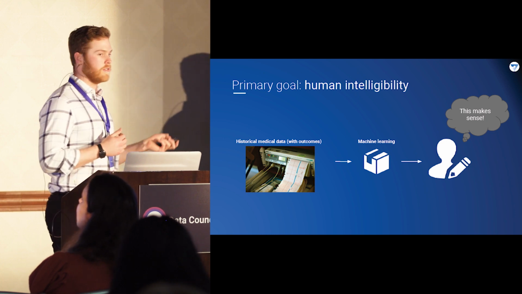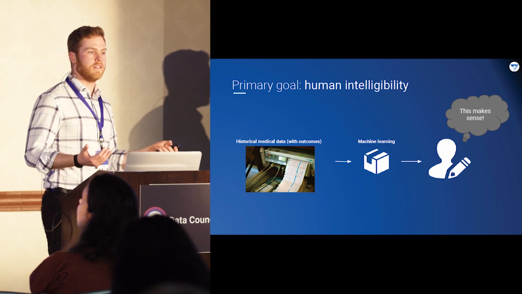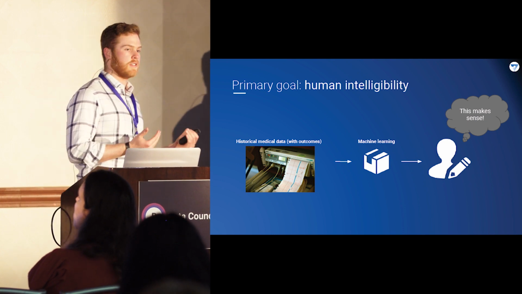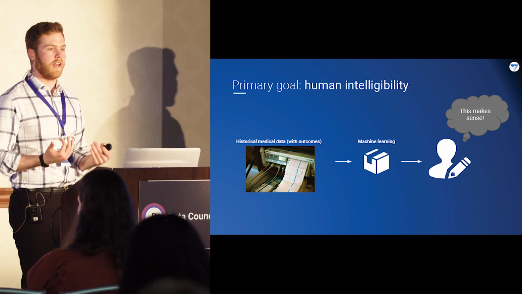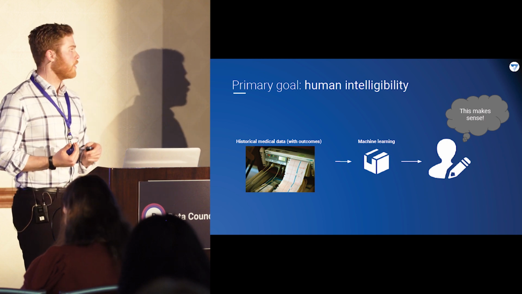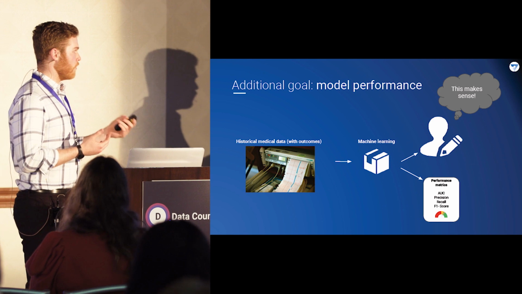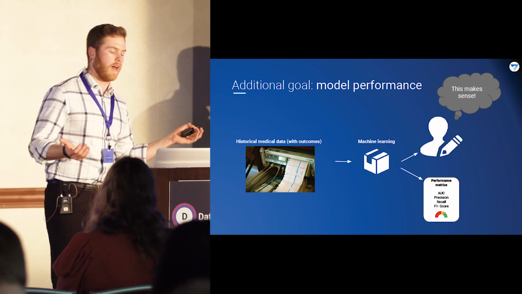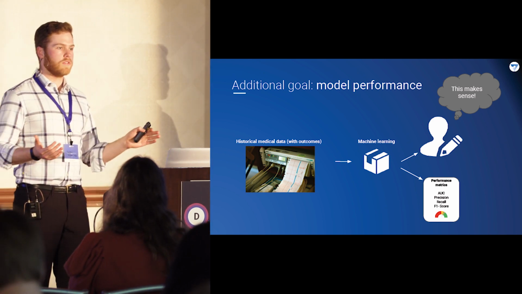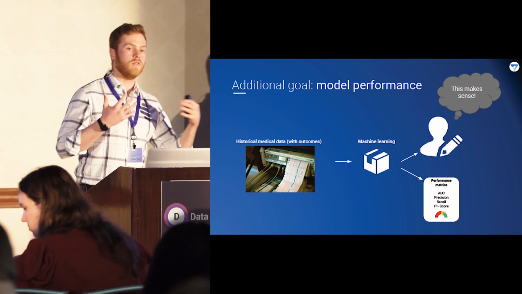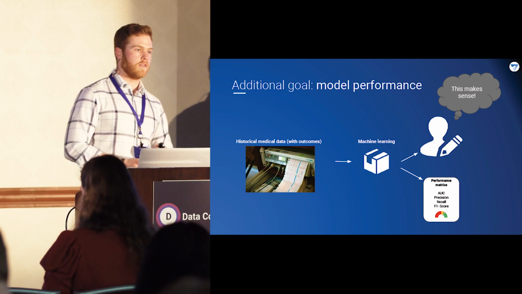Additionally, humans are the ones who are using these models. This is not a completely automated system. You don't submit an application and get an instant response. This is a doctor at the hospital caring for you and trying to get extra information using this model. And so our primary goal is human intelligibility. We also care that the model works, because otherwise we just shouldn't add a model to the equation at all. But our primary goal is that it has to be able to be used by a human to augment their current system.